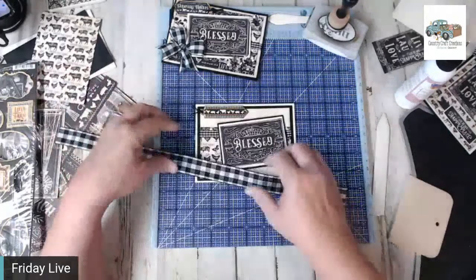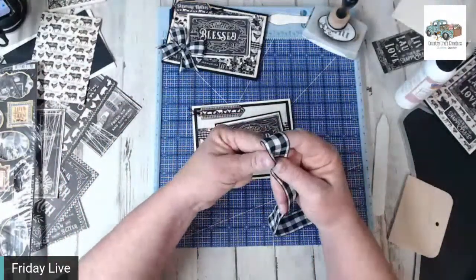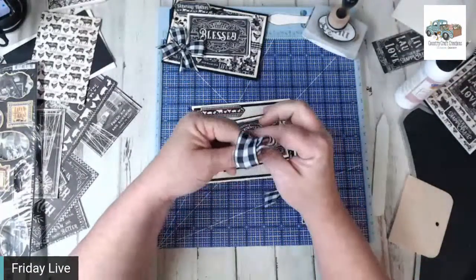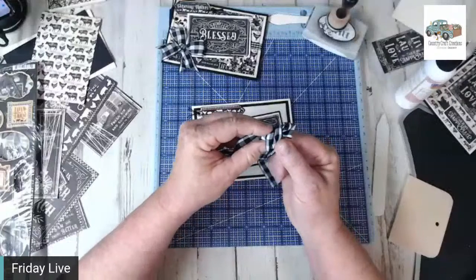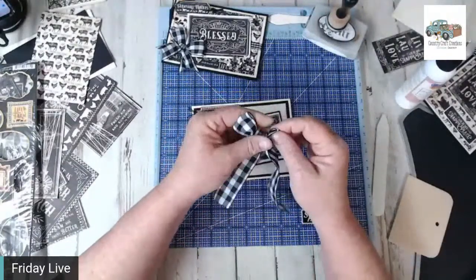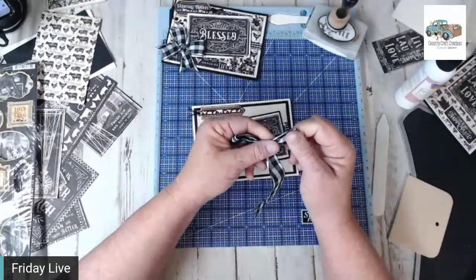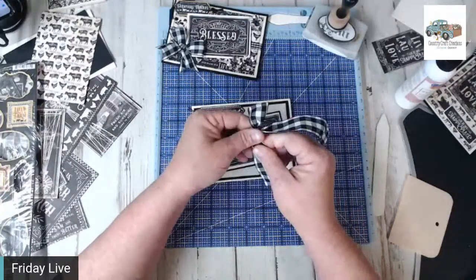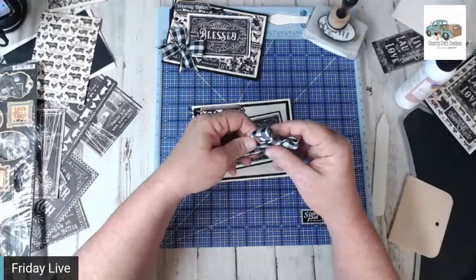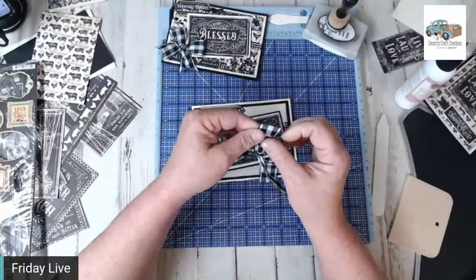Then I used, I know it's black and white, it's more of a cream, but that's okay. I just tied the bow using our black and white. We have this still in stock at Country Craft Creations, right on the website under ribbons. We're just going to tie a bow. It ties really nice. No special effects here. It just is a very easy to use ribbon. Tight.